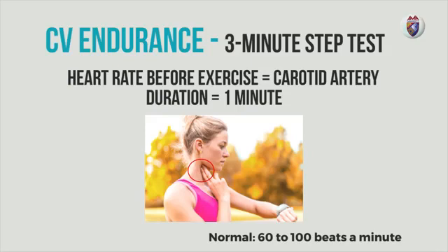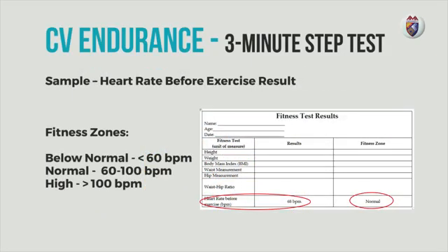Do this by using your index and middle finger to feel your heartbeat from the carotid artery. Did you find it? Now, the next thing you need to do is to count the number of thud sounds your heart is doing. Use a stopwatch or a regular watch and count your heartbeat for a full minute. After doing so, record your score in the fitness test data sheet and use BPM or beats per minute as your unit of measure.